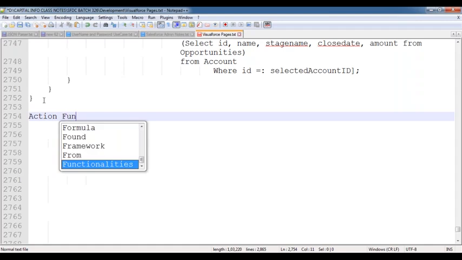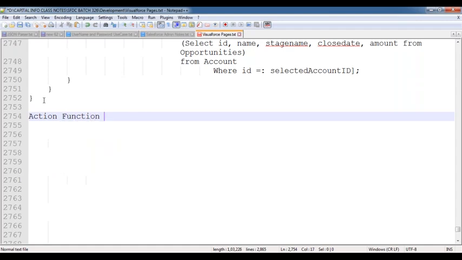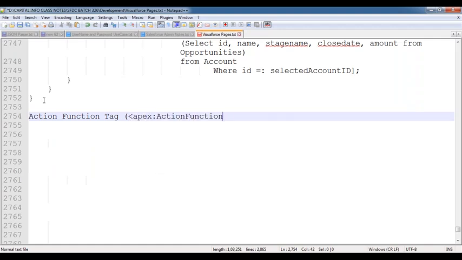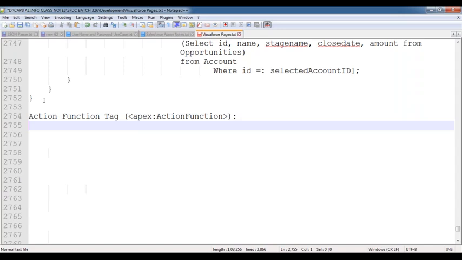Now today we see the action function. We see the action function tag. What exactly is the action function? What is the use?